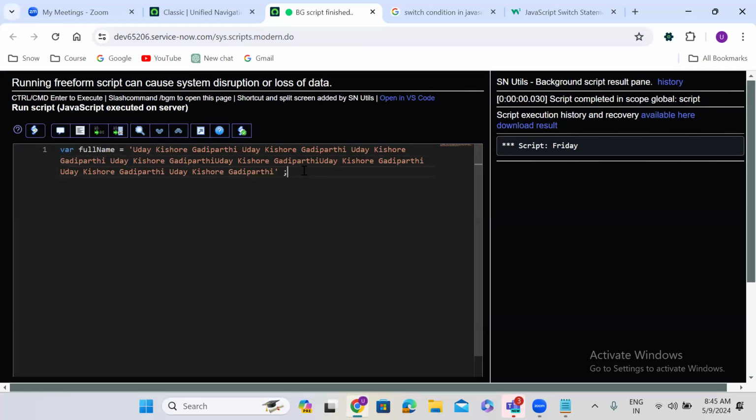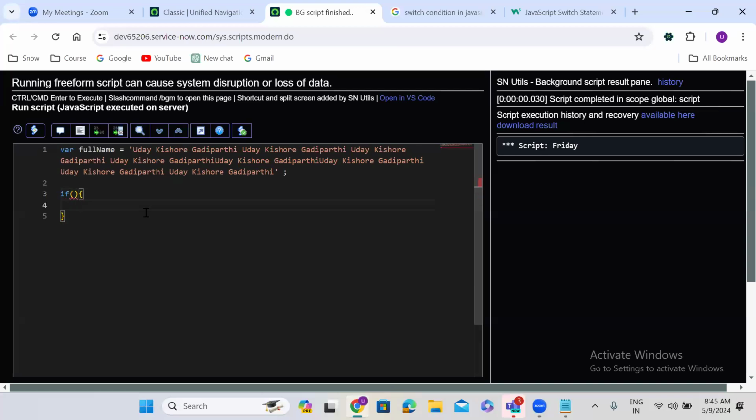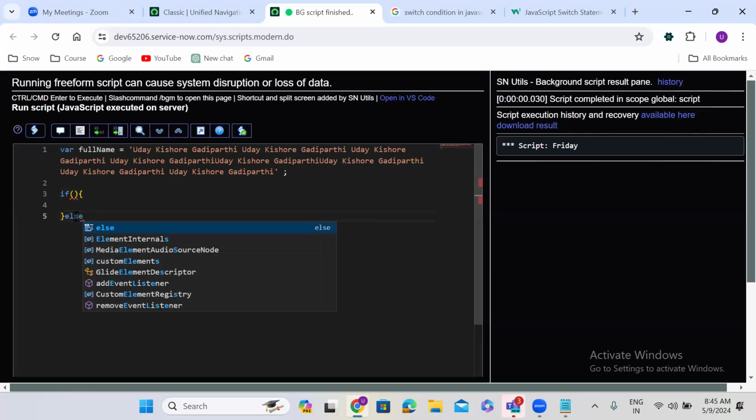In this string, is the Apple keyword there or not? I have to tell the system Apple keyword found or Apple keyword not found. Then I have to use a condition here, an if condition and an else condition.